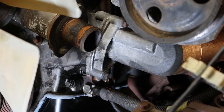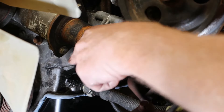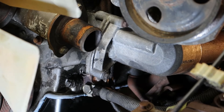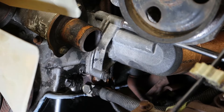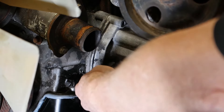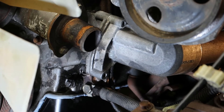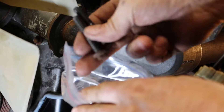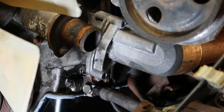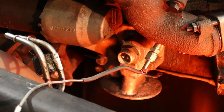Right here we are at the front of the engine. You're going to be coming up from down here — you can also reach across through here but that's a bit of a pain, it's easier if you just come through here. These front bolts come out first. Put them in a bag or a can so if you accidentally hit them and they go rolling off you can keep an eye on them.